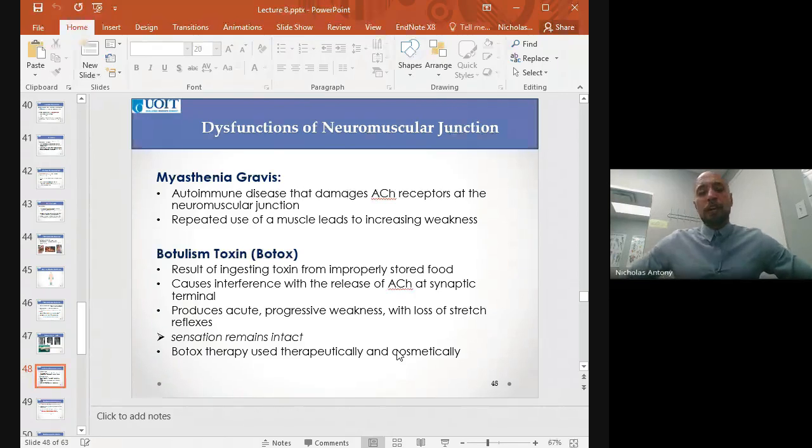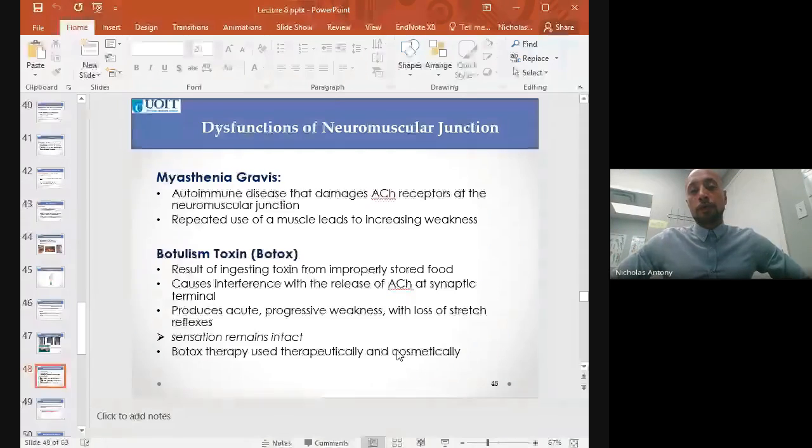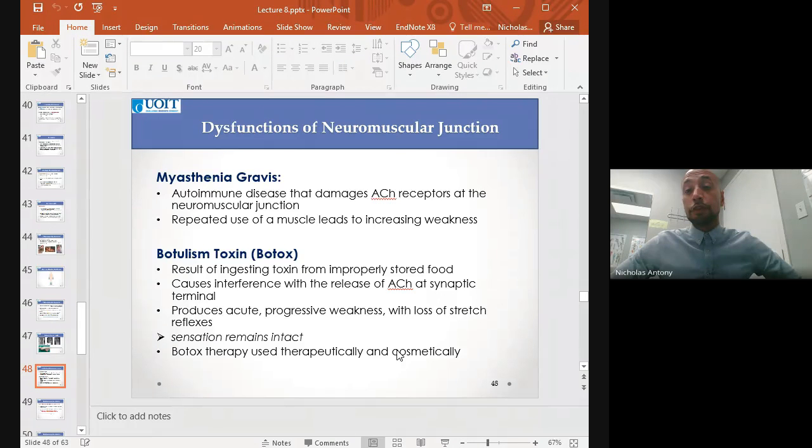So I just wanted to finish off with talking about, because we were talking about clinical injuries with peripheral nerves, if you have paralysis or paresis, it can also be a result of issues with the neuromuscular junction. So the neurons are working. It's just that you're not getting the action potential from the peripheral nerve out to the muscle. Myasthenia gravis is what we've talked about. That's when we have a loss of acetylcholine receptors. So that was a question on one of your tutorials.